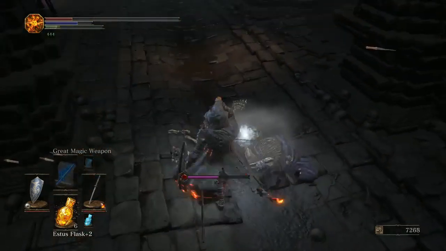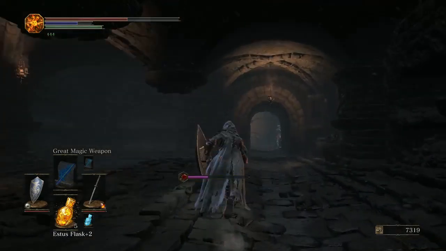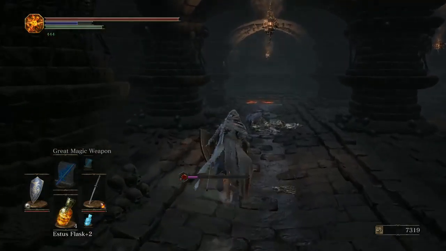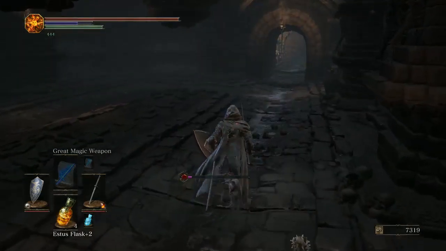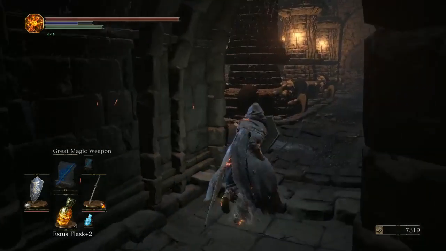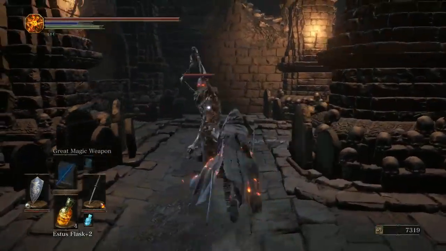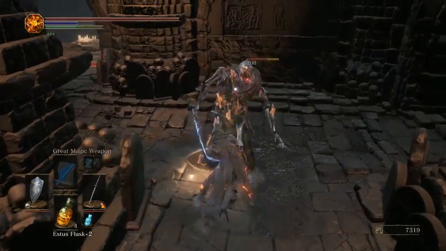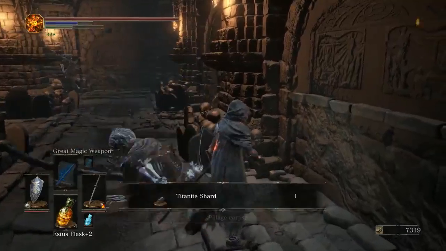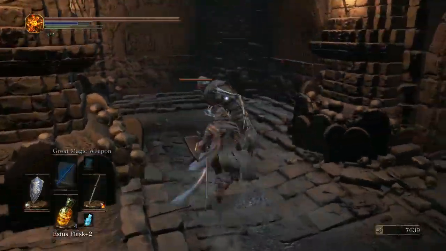Damn, that guy kicked my ass. What did he drop? Kiki and a Titanite shard. Nice. Those guys over there are big ol' assholes, just draw them out, because there's another one of these same dudes somewhere else. I'm pretty sure I totally botched the grammar of that sentence. Yeah, there he is.